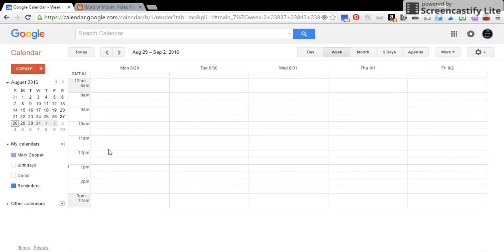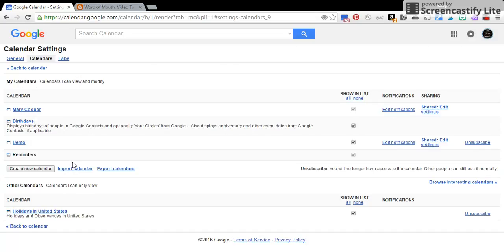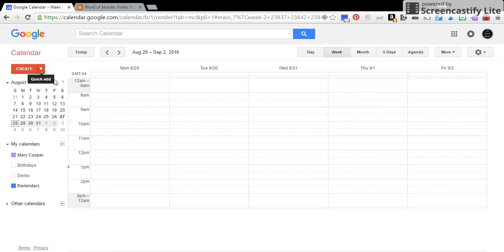That was very helpful. So the next thing you're going to do is put your tasks in, your to-do list. Okay, so I will say that when I first looked at this calendar, it stopped at demo. The reminders and the tasks weren't on there. So what you do is you go up to My Calendars and click on the arrow, and then click on Settings. And you can see it's here. So what you have to do is just click All under Show and List, and it will come up, and then go back to Calendar.